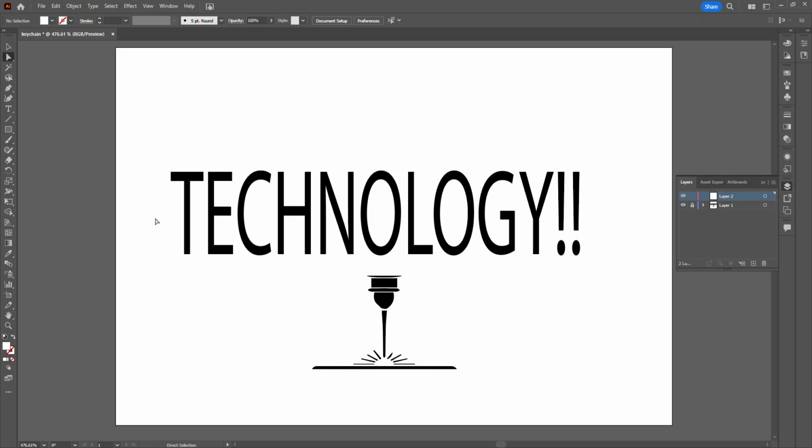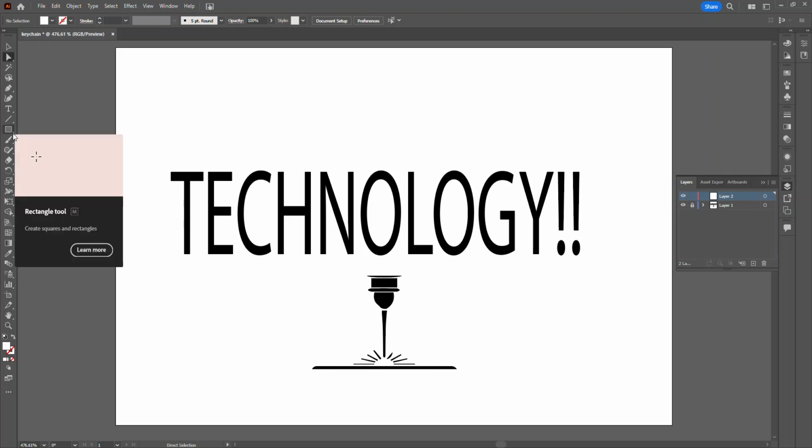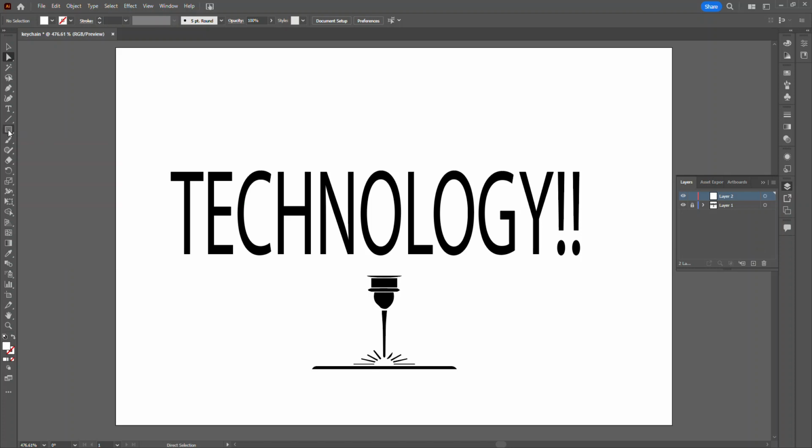Now I want you to pay attention. This is the part that I want you to know. So what we're gonna do is we're gonna, from now on, we're gonna do laser. Whenever you want to engrave something, it's going to be on black, like in white. Whenever you want something cut, we're gonna try to have it on red. So I'm gonna grab this one right here, and the inside is going to be invisible, but the outside is going to be red. You're gonna have something like that.